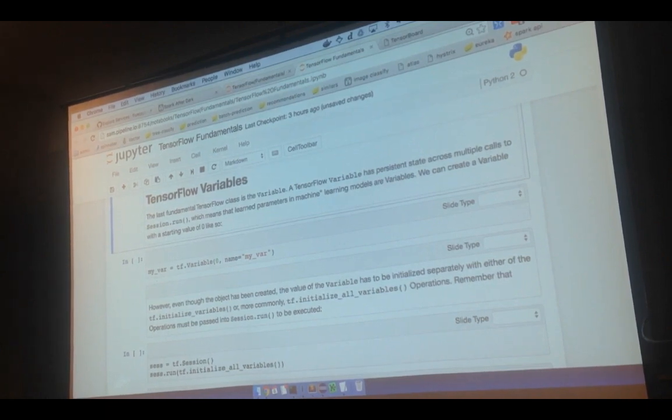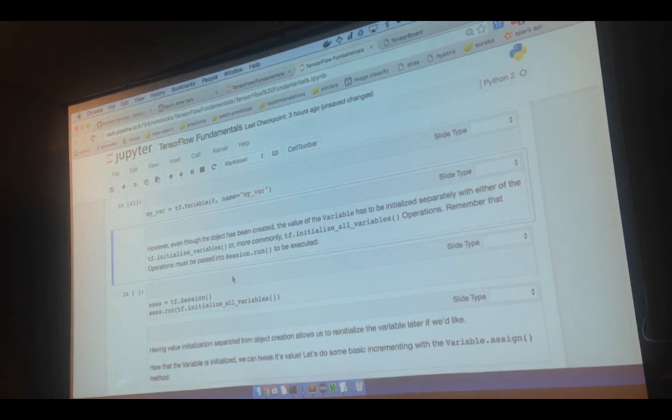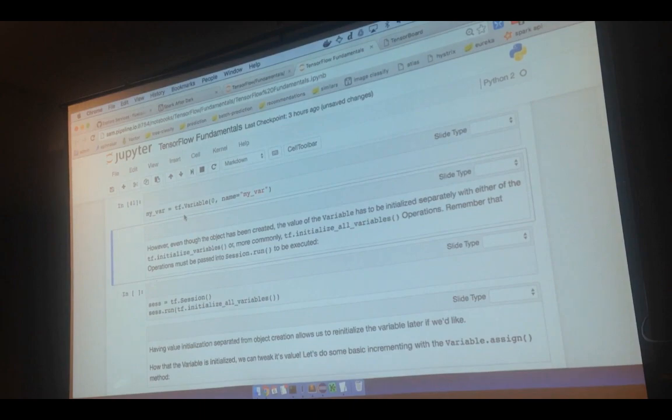But we do have the ability to have state in TensorFlow, and the way you do that is with TensorFlow variables. TensorFlow variables are what you use when you are training weights, because those are what get incremental changes over time to actually change your model. The basic way to define TensorFlow variables is with tf.Variable, capital V. We can start this at 0. We'll give it a name because we're good citizens. And then, like I said, the graph is in charge of where the variable is placed and what depends on it.